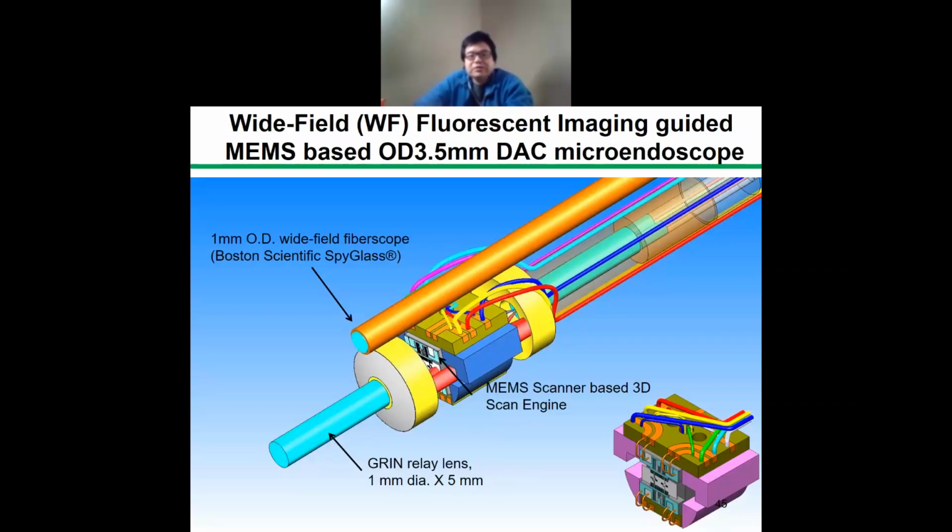And the nice thing is this system is fully static, based on a simple design. And there's another one. We first combined the Spyglass, originally from Boston Scientific. Right now, Spyglass is already discontinued, and we moved on to the camera-based one. But back at that time, we tried to easily integrate these fiberglass fiber bundles for wide field imaging, and the 3D scan engine here. So this is XY, and on the backside is XZ. These are all wire bonding, a wiring system to fish it out.